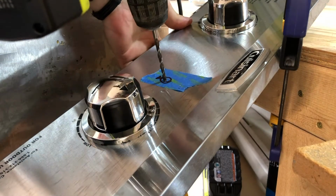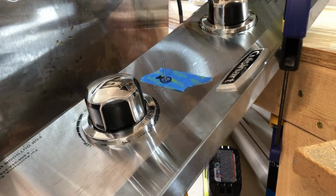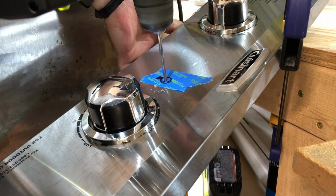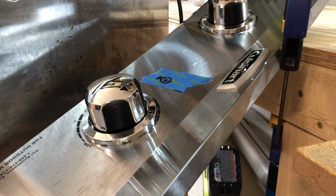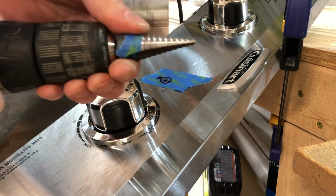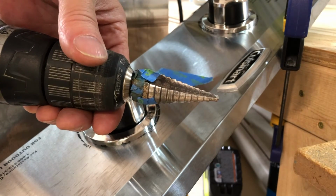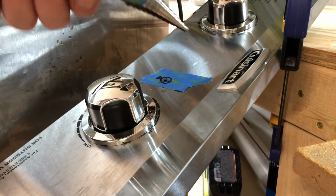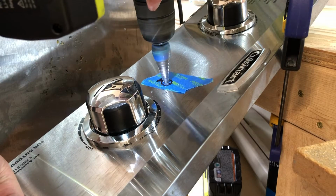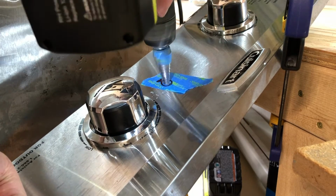So stainless steel, you've got to work with it easily. I started with a very small bit, and now I'm just going with progressively bigger bits, and that just slowly works that hole out. Now I'm using a thing called a step drill. Now this is a great little gadget. You got to get one of these if you ever need to make bigger holes. And I have the little blue tape on it. That's to help me see how far down I need to enlarge this hole.